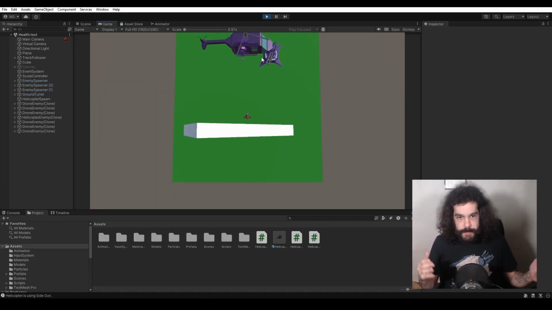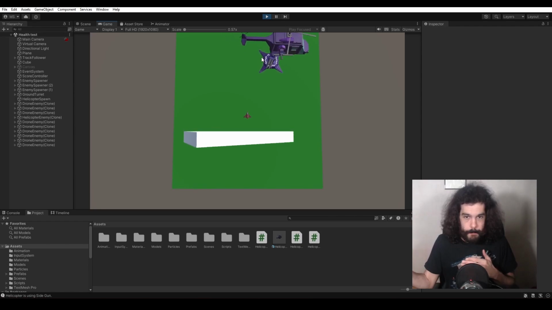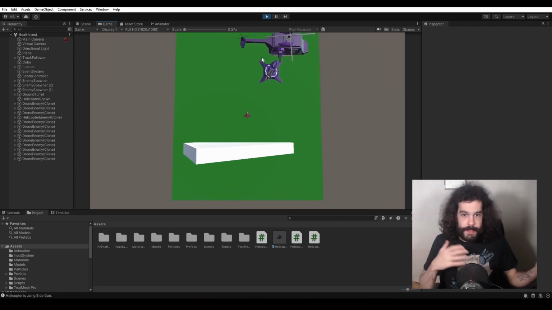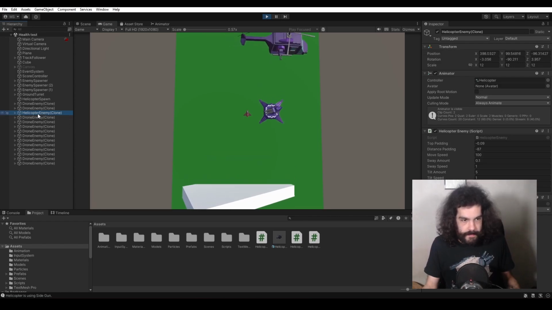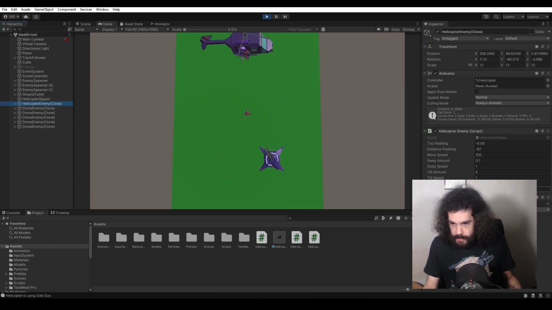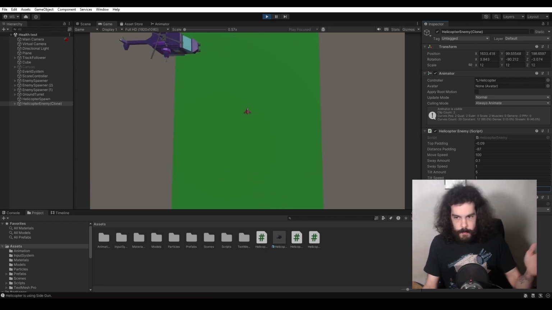He flies on screen and he should move all the way to the right and all the way to the left. Nice. We go into his variables. We can change the Z move range. If we up that really high, you can see him going all the way over there on the left and then all the way on the right.